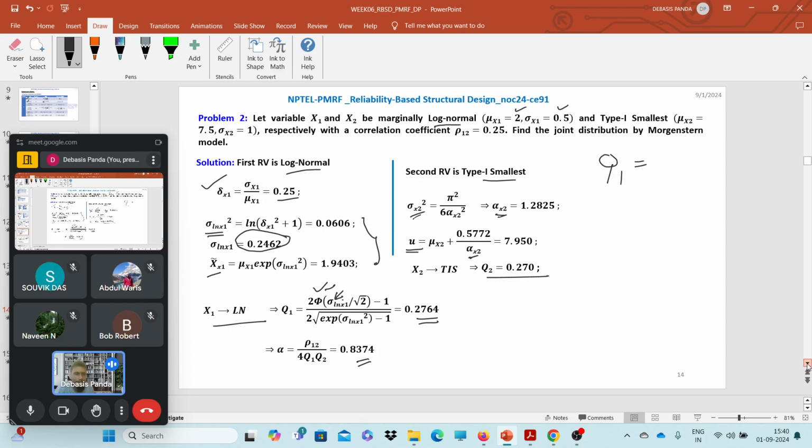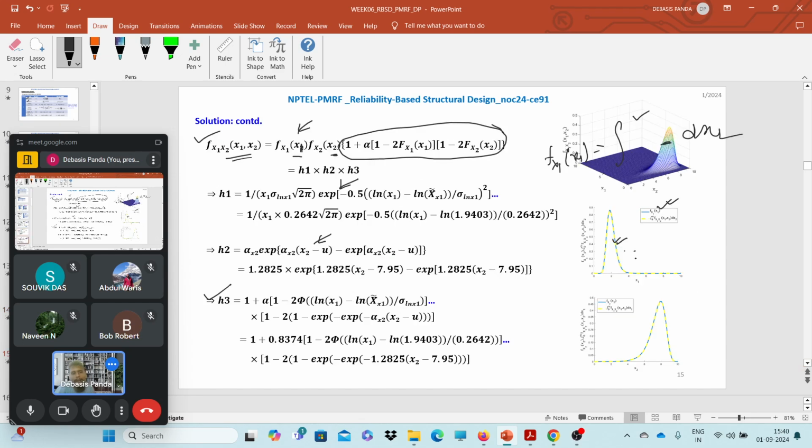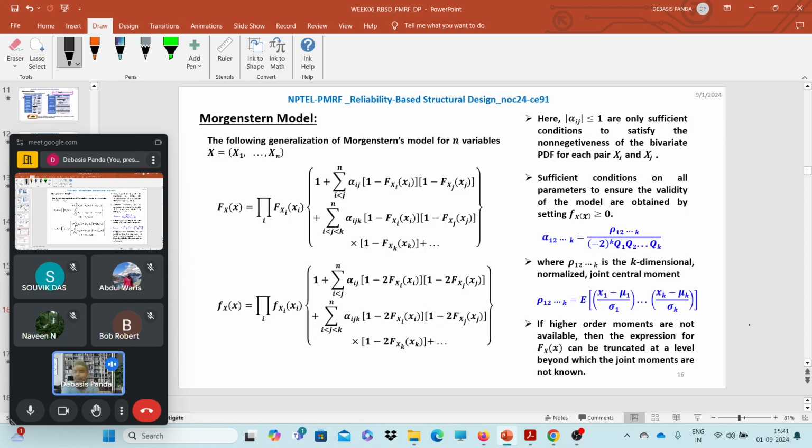So for this model also, we have seen that x1 and x2, that means type 1 smallest and log normal distributions, these marginals are consistent with the marginals we get from the JPDF of the Morgenstern model. Okay. So now if we have a case where we have more than 2 random variables, that means the multivariate case.